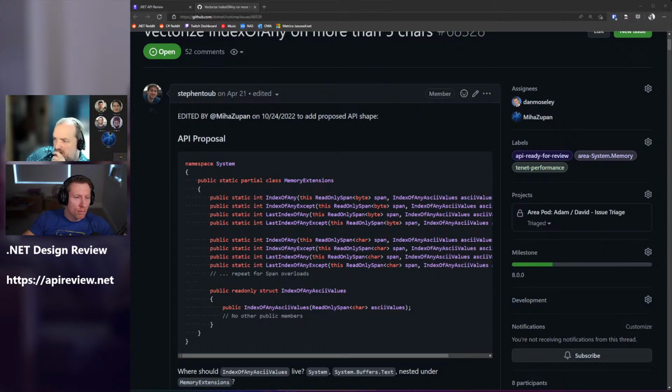So the IndexOfAnyValues, right here, it's a struct. It would pre-compute a bitmap that the vectorized path then uses to scan the input. So we can check 16 characters at a time whether they all fit into this bitmap of ASCII values.